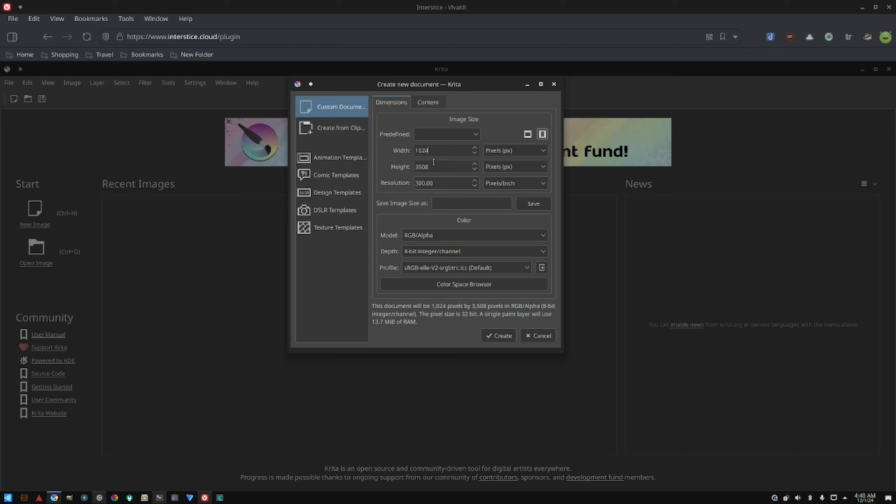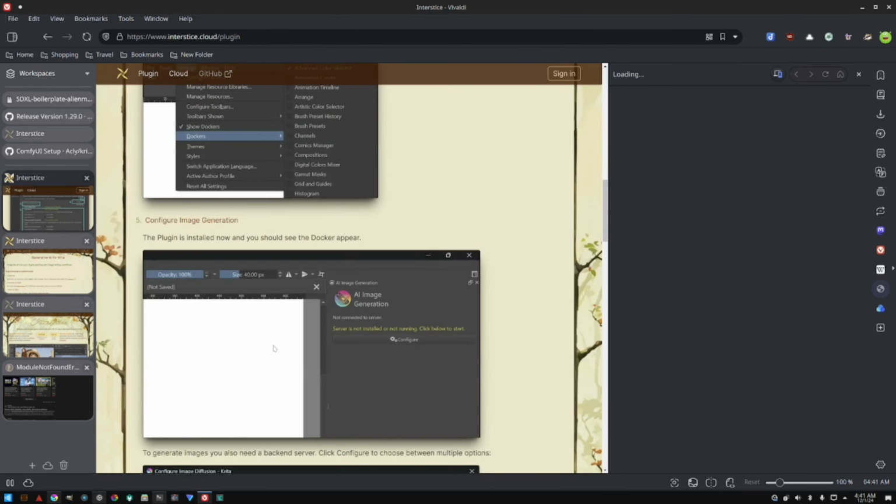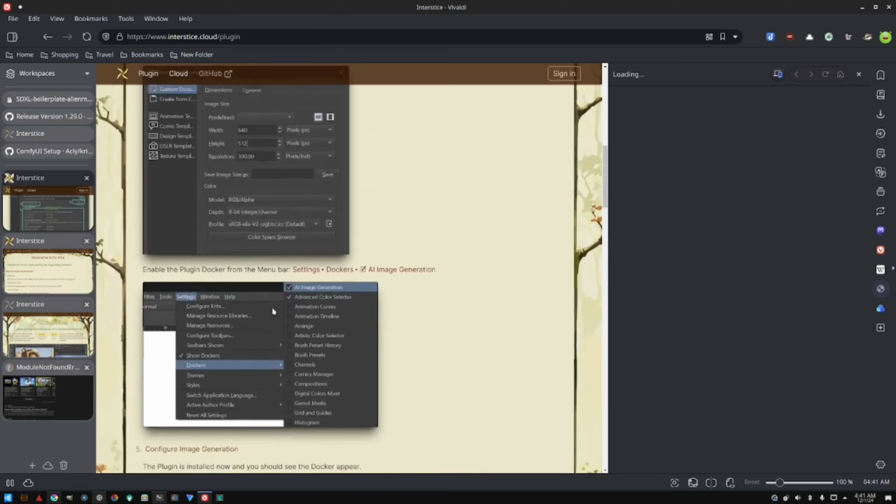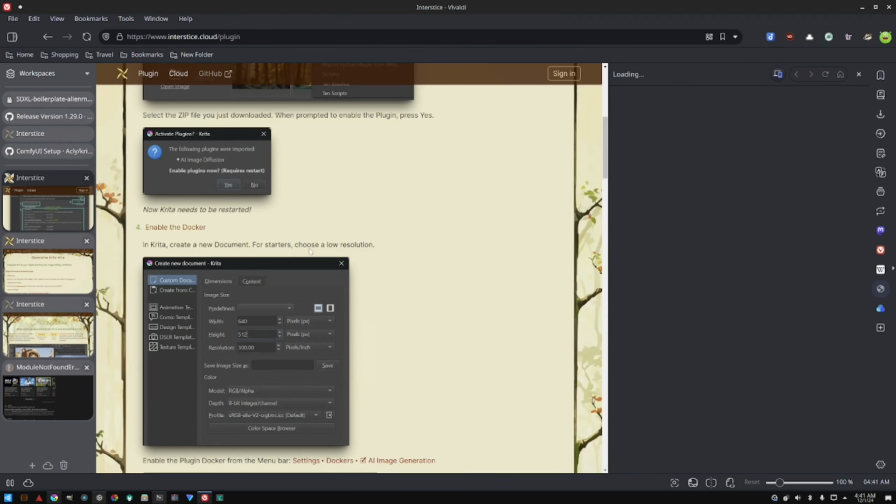If it's a huge resolution, it will take way too long, too many resources. And this is going to be explained, I believe, in the instructions here. We're still trying to get it all running.